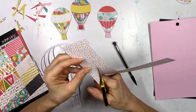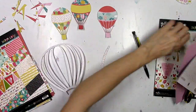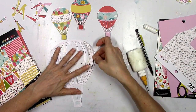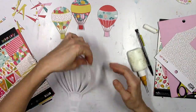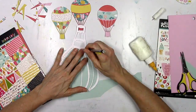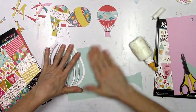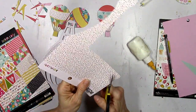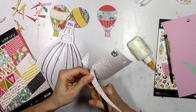I'm just going to flip the paper over and trace it, and then just kind of messily cut it out. And so I know exactly where it's going to go, and it's going to fit perfectly right on that spot. If you've never backed a cut file, it is so much fun, and the end result always turns out so nice. Like I said before, you get a lot of colors and a lot of patterns in small doses, and it just really makes your layout stand out.